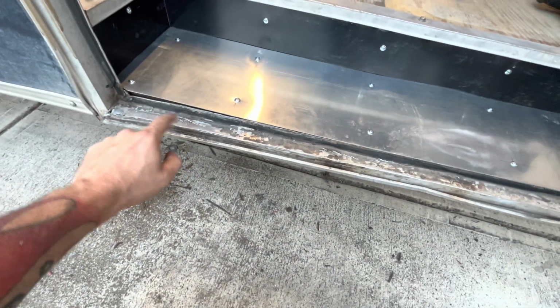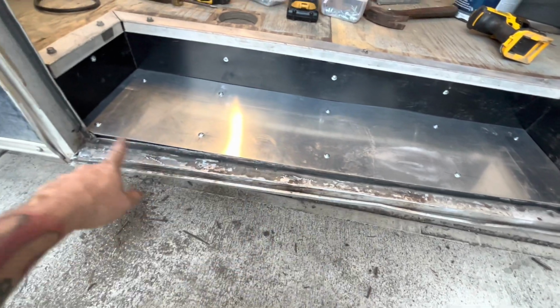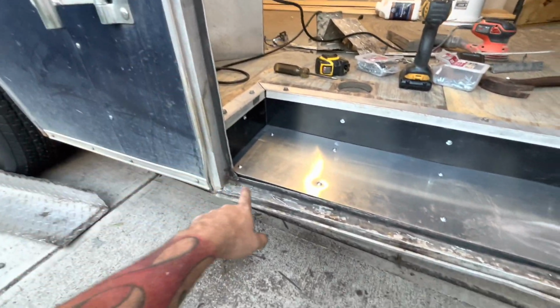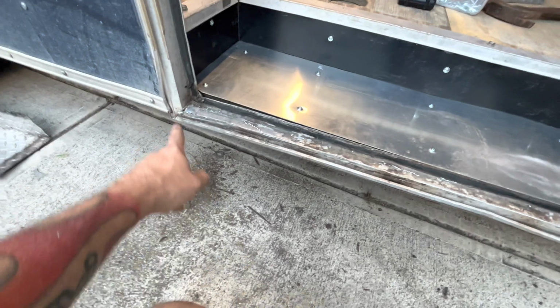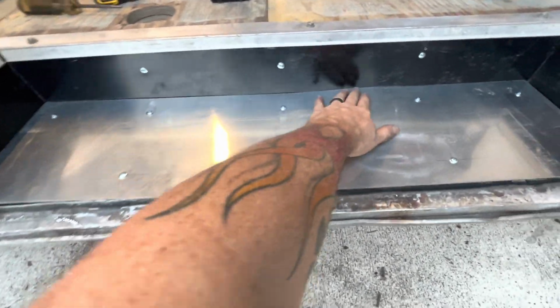and then we'll take a wire wheel and clean up this lip right here inside of this door frame, because we have to put new tape on it anyway. We've got to clean up all the lips, but we're just gonna go ahead and do this bottom, and then we might straighten out some of these edges while we're right here at it, and let our silicone dry.